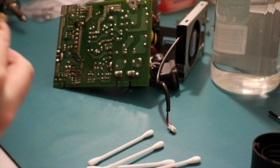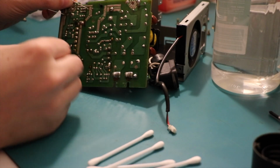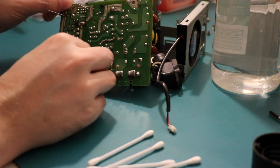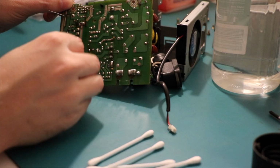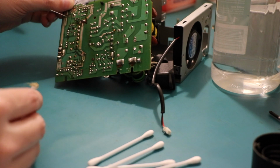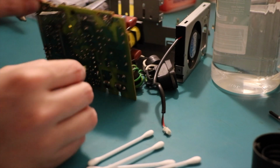Gosh, I'm getting Q-tip over everything. All right. It's better than it was. Ish. Better-ish than it was. Ooh. Capacitors. Is that a capacitor?